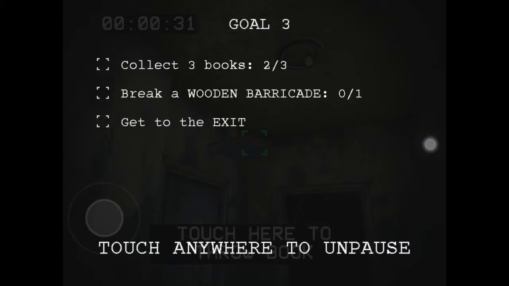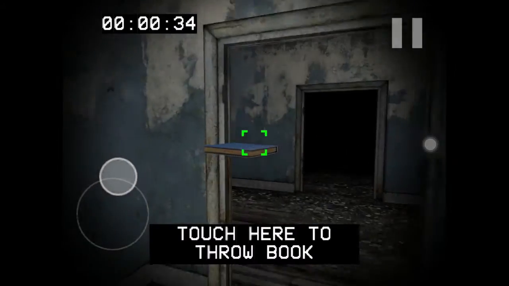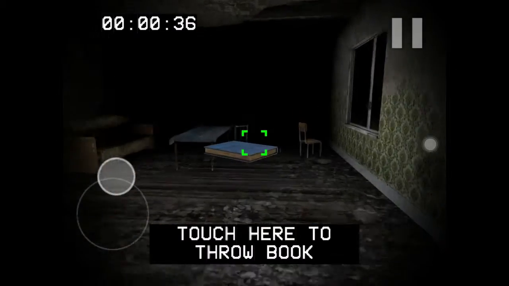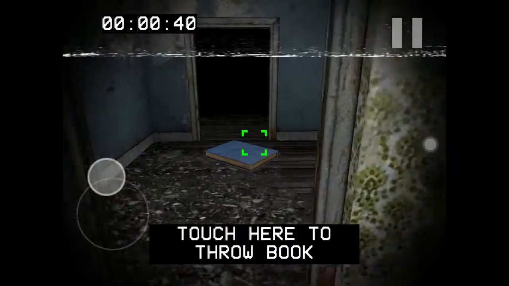Wait, what was my objectives again? Break a wooden barricade and collect 3 books. So I bet if I carry this book around me until I find a wooden barricade, I can throw it into the elevator with me, and then I have a master plan. That sounds about right. Okay, let's do that. Here we go. I'm not gonna go that way, because he might have just... Okay, I'm not going that way either.